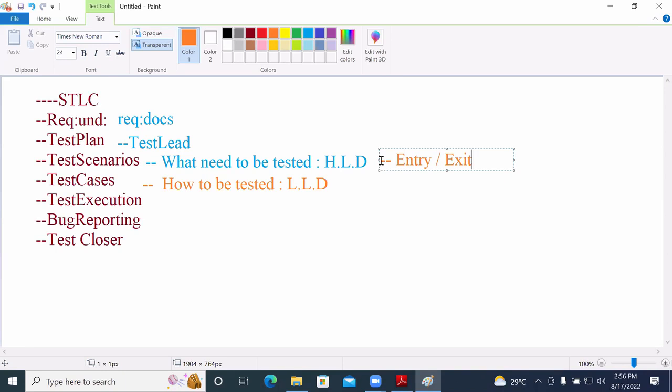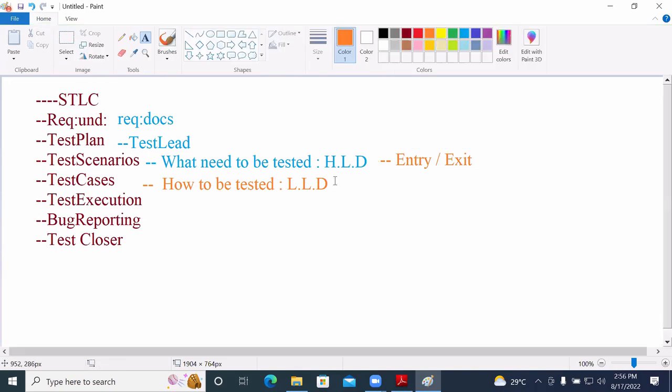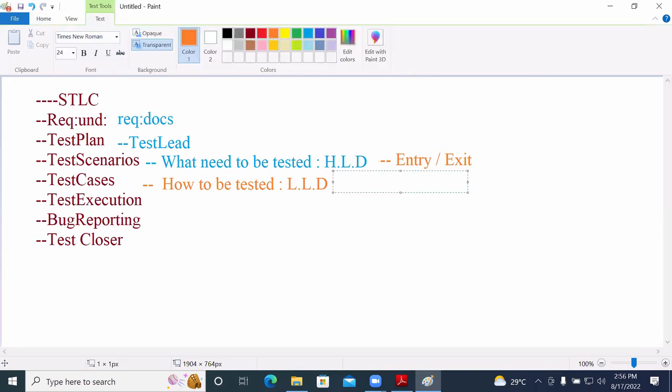In a similar way, while working with the test cases also, we need to take care about entry criteria and then consider the exit criteria. While writing the scenarios, we take entry and exit criteria.